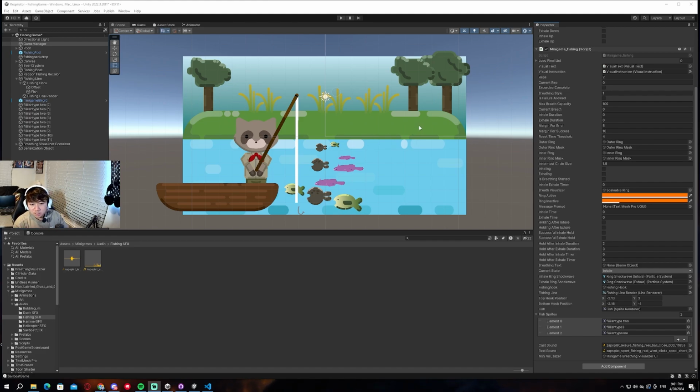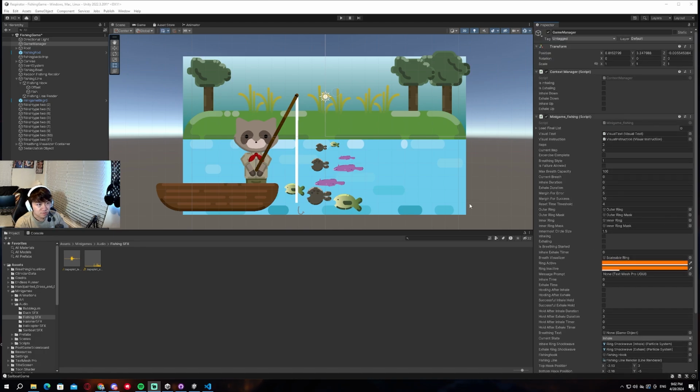You could make, for example, the fish tugging on the line, but you would just have to change where the start of the line would be, and then have it attached to one of the fishes maybe. So the code will always check where the fishing hook end is. But that might be a tad bit difficult, but it shouldn't be too difficult.